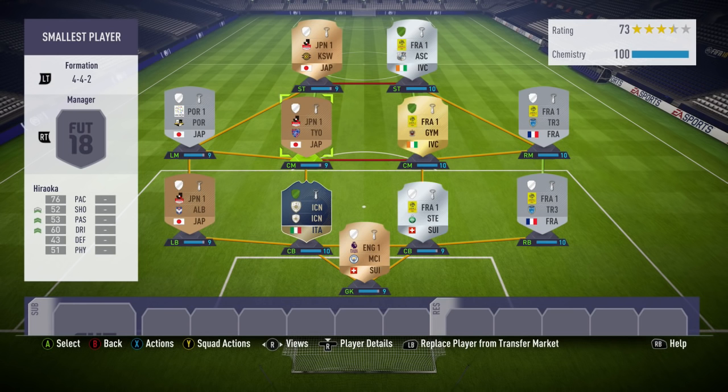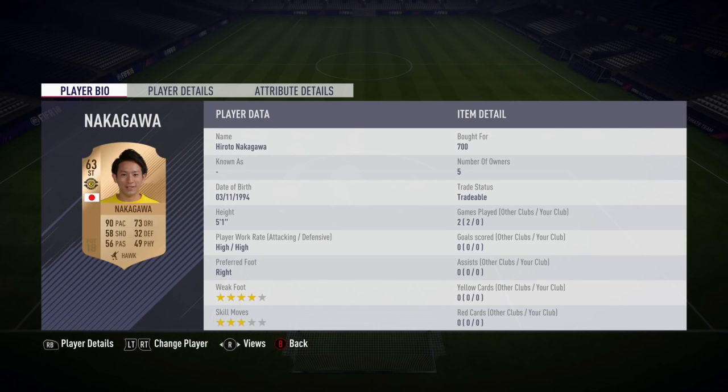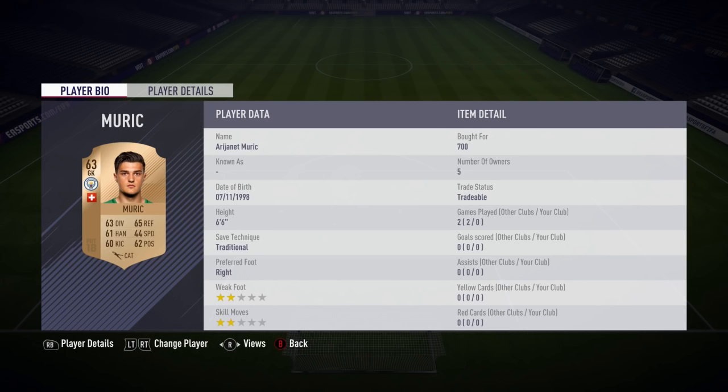As you can see, ridiculously small players there. 5'1". Oh my God. 6'8". 5'5". 5'5". 5'6". 5'6". 5'6". 6'2". 6'6". 5'6". And 6'6".